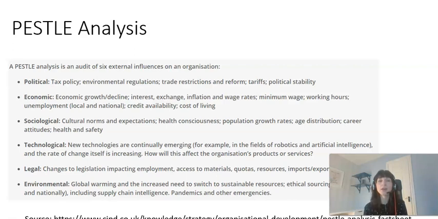Inflation actually builds in this level of uncertainty as well. If there are high rates of inflation, it can make our products much less attractive. How much are people earning? Are there minimum wages? What sort of hours are people working? And are people working at all? Is there unemployment? And their cost of living. All of these factors are really important in terms of disposable income. However, people aren't just going to buy products if they've got high levels of disposable income.